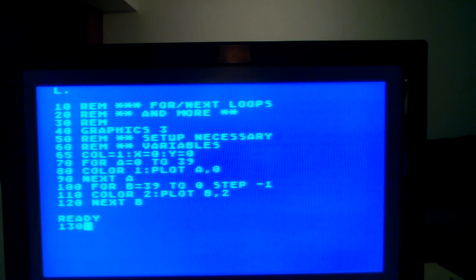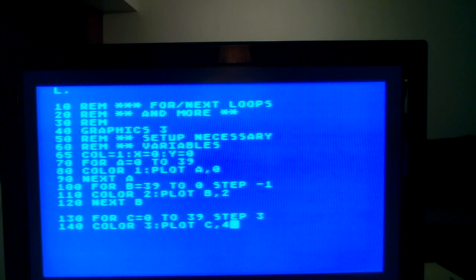Okay, so now what I wanted to do, I wanted to show you how to make it skip steps. And this time I'm going to keep it very simplistic. I'm just going to use another variable. Remember, you can use any variable you want. We're going to start this one at 0, and we're also going to move to 39. But notice the step is going to change to 3. I'll explain that. We're going to set up a new color, which will be blue. Keep it at C. Move it down to 4. And just use your next C.